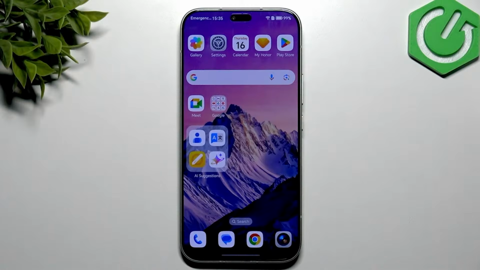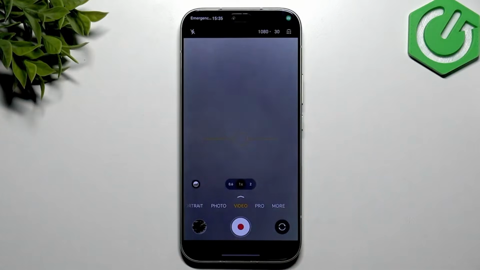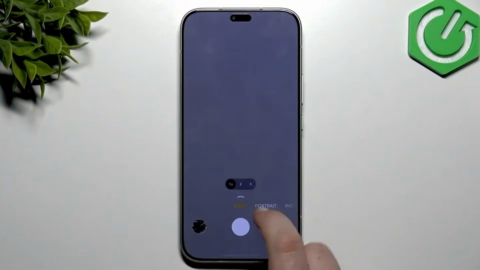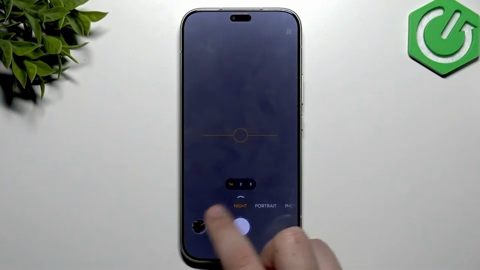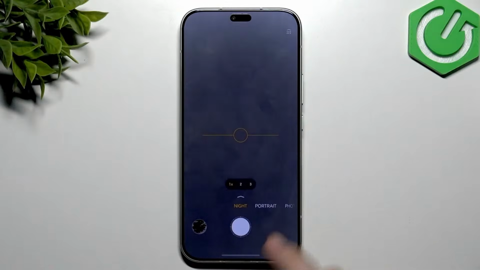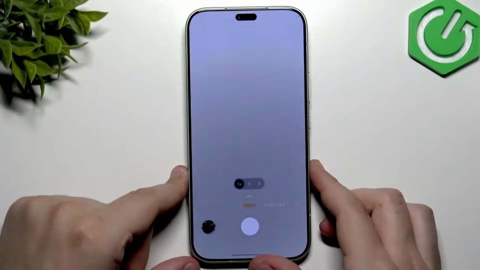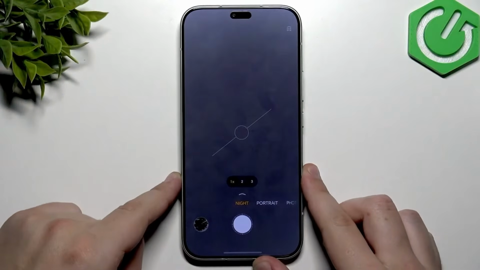So first, what we are going to do is open up the camera app. Now, if we want to be a master at our camera, we are going to talk about every single mode. So the first one from the left side, we got the night mode. So we shoot night pictures only with it. It basically boosts up our exposure and makes sure that the shutter speed is okay. And it does that automatically with the help of the AI and good cameras right here.